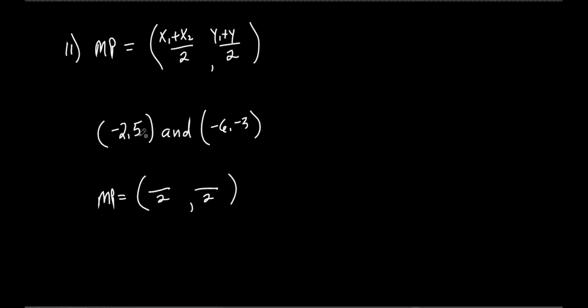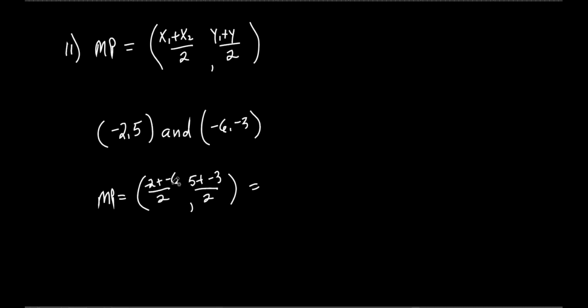So now, what do I want to do? I want to add the x's. Which ones are the x's here? It's the first one, right? The first one of each ordered pair. So it's -2 plus what? -6. And now I add the y's together. So which one are my y's? It's always the second part of the point. So it's 5 plus what? It's not a 3. What is it? It's a -3. It's very important that you understand that when you have negatives here.